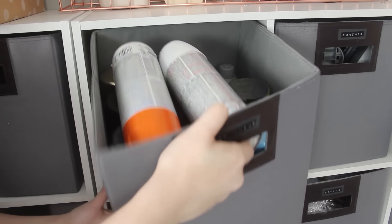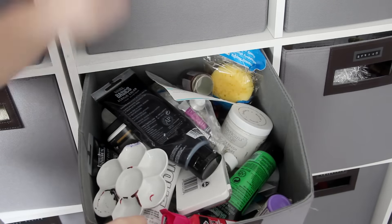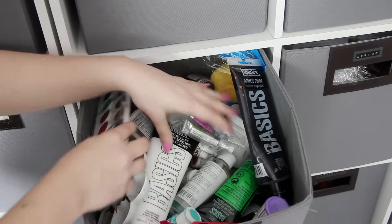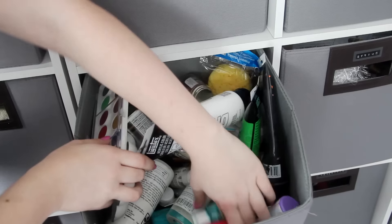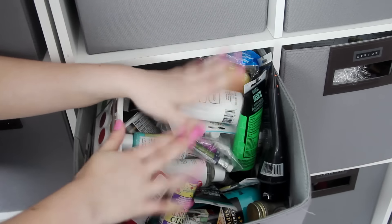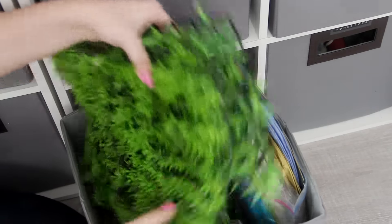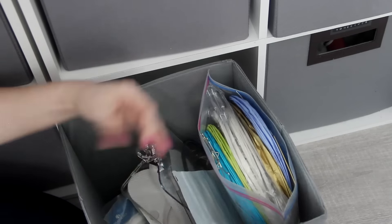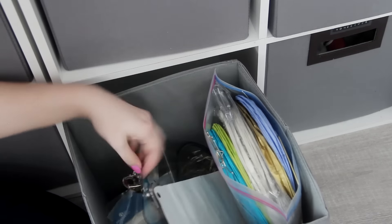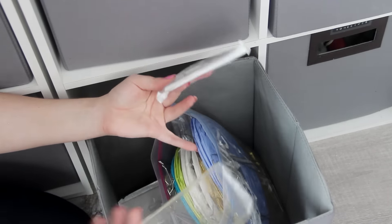Moving on to this box, we have got spray paint, which is pretty self-explanatory. Below that we've got the actual other kinds of paint — acrylic paint, watercolors. All of the paint I bought for the recent Paint 101 video ended up in here, and there is a lot — this thing is actually really heavy. And then underneath that it's kind of another miscellaneous box, but also what I've called unfinished crafts. This is extra greenery that I got at the dollar store, and I have things like headbands, extra flip-flops, phone cases, and light switch plates — just kind of plain bases that I could build a craft around. And this is also where I keep all of my paper lanterns, and I have a lot of them.